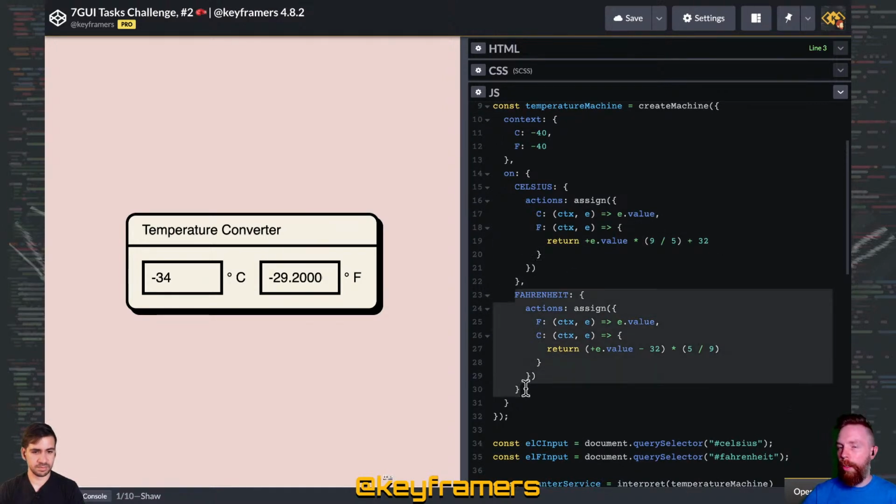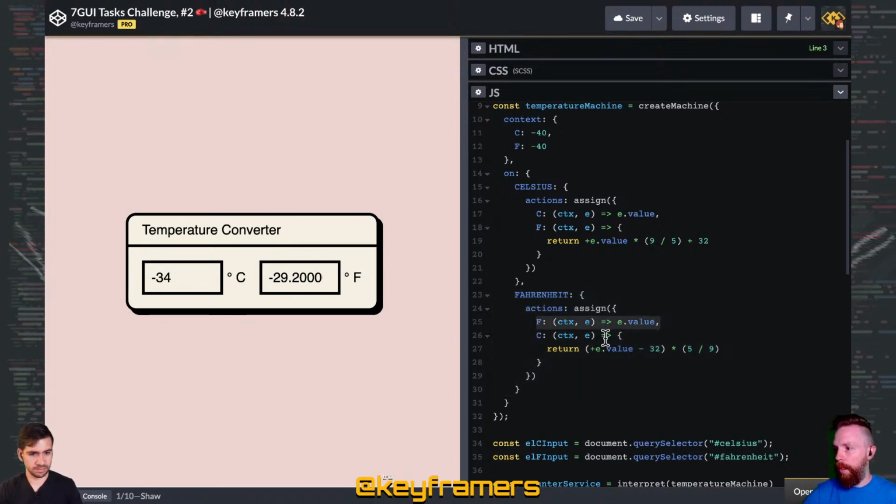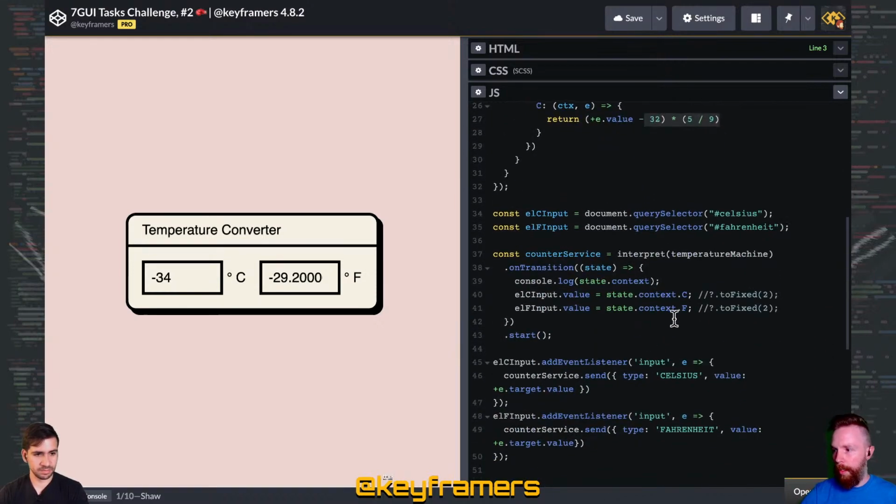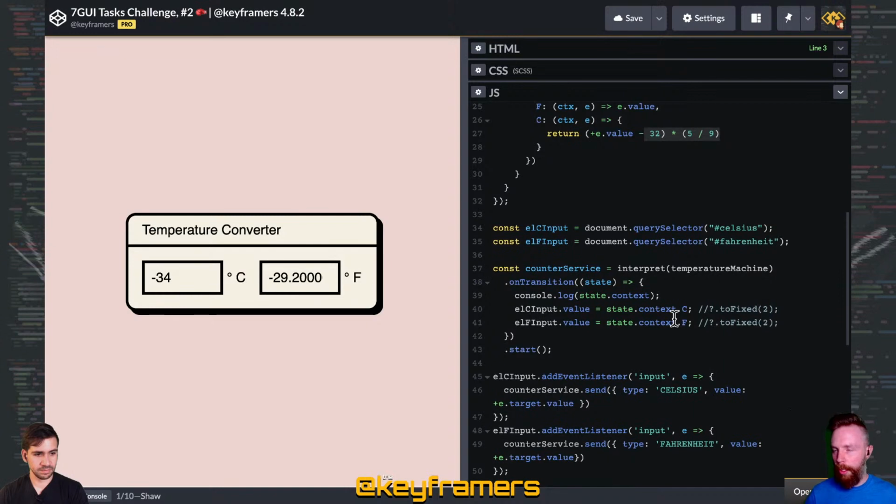And if we are changing the Fahrenheit value, if we're sending that Fahrenheit change event, we're setting the Fahrenheit context there, and the Celsius context is going to be based off that with the special math. So that's awesome. All the other code is just hooking up the DOM and getting those values plugged in.